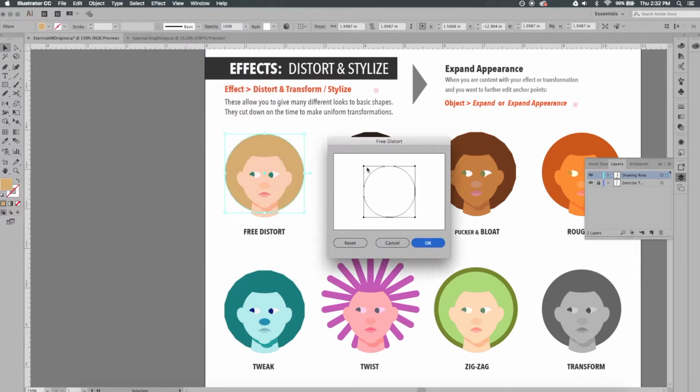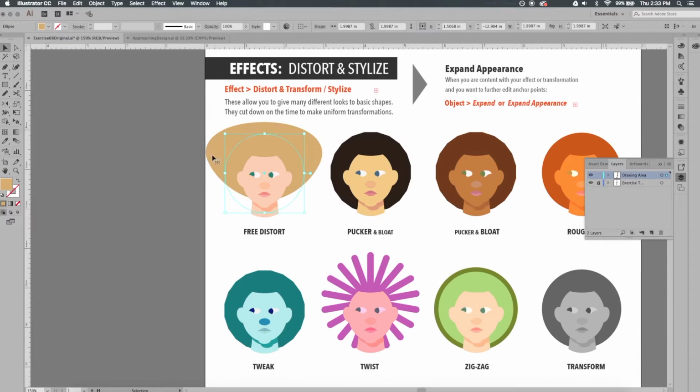Free Distort. This one's really similar to using our Free Transform tool, except it's giving us a preview of the vector path, and we have a bounding box that we can essentially move around parts of the shape. I'm not really a big fan of this effect because I think just using the Free Transform tool is a lot more effective, but some people like to do this just because you get a nice clean preview of how your shape is going to be affected. So I'll just do something like that and then click OK, and you can see that it has now affected that object. As I hover over and preview the selection, it's still giving me the outline of the previous vector path.